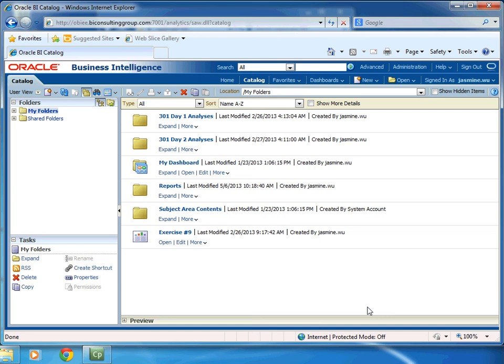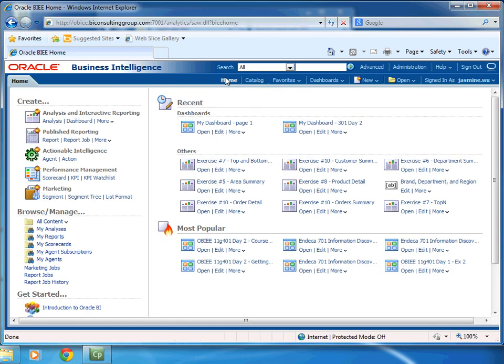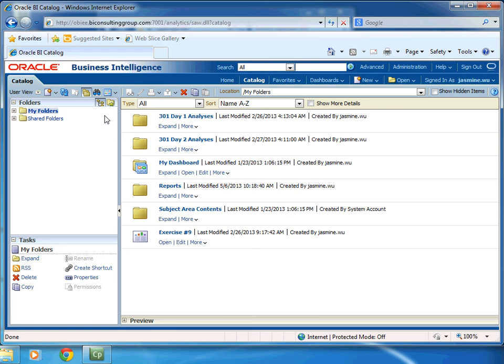Now let's come back to this interface a little bit, and I just wanted to discuss briefly what you're able to see here. When you start working in BI Publisher with this interface, you'll be in constant contact with this screen. This is what we call the home screen, and this banner up here is what we call the global header. This is where all your work begins. For example, if I go to Catalog, and I wanted to start creating a new data model, I'm going to utilize that catalog to create a new folder and things like that.